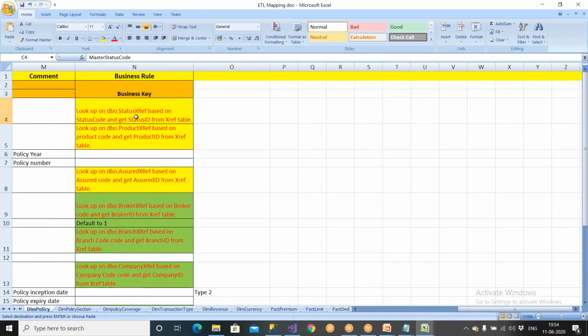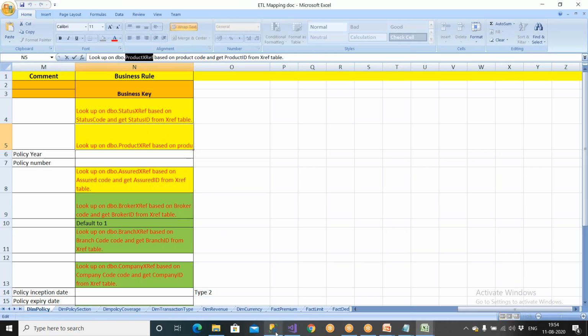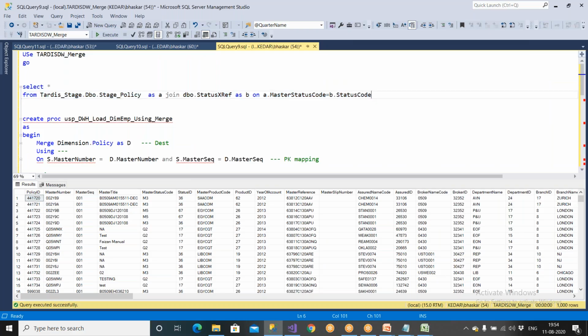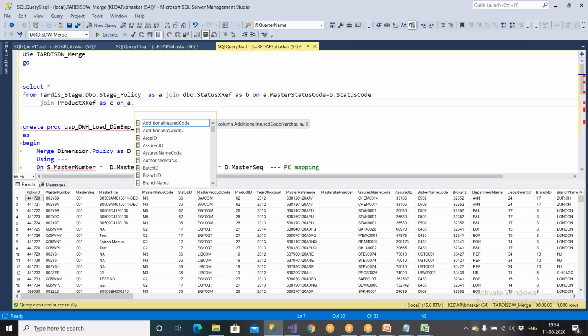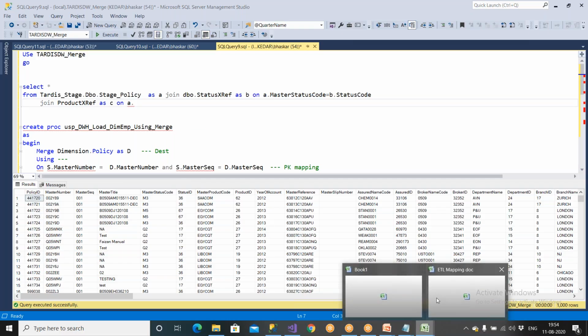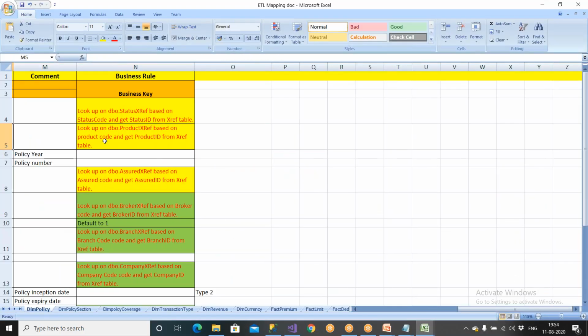Then you take one more lookup here, product dot X reference. Now you say join product dot X reference as C on A dot, so on what basis do I have to do it?